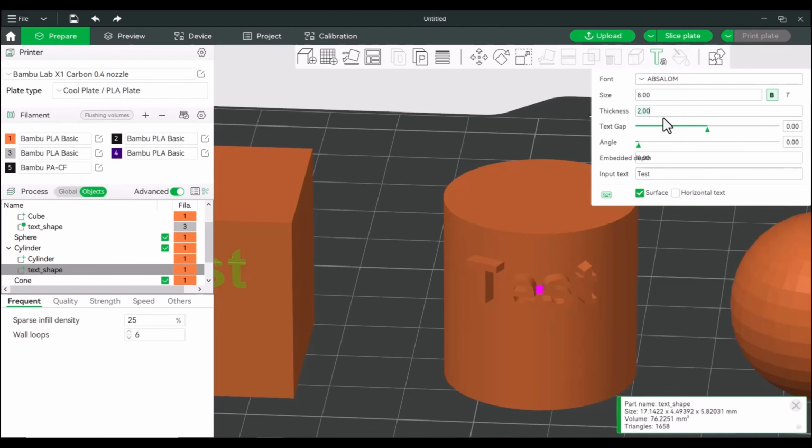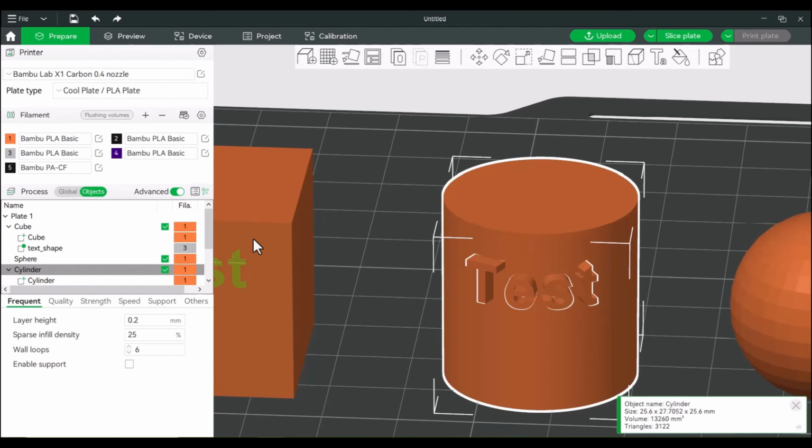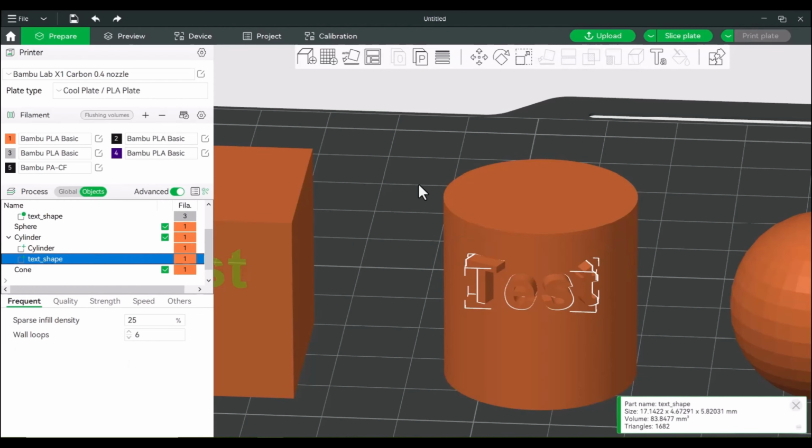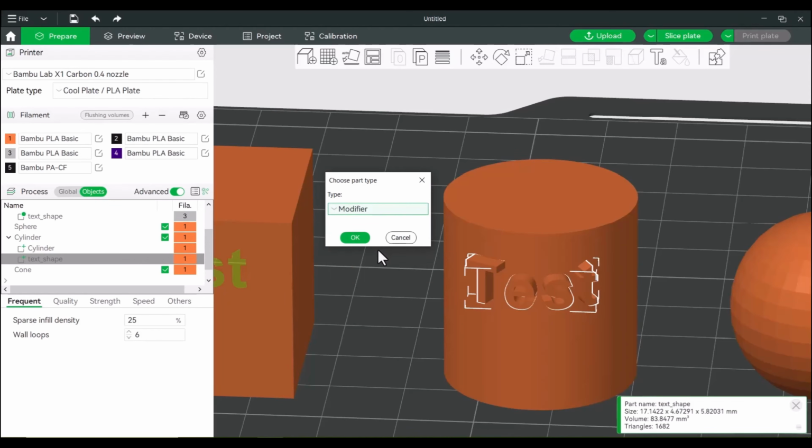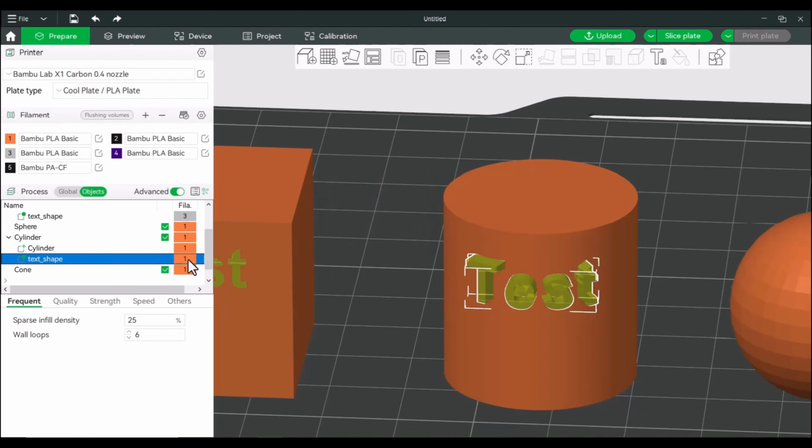And we will set this, actually I'm going to leave the thickness at 2, and the embedded depth, it won't matter too much, but let's say I set it too low. So we'll do a 0.2 up here. I know it's hard to see because the text is, but I did type in 0.2. And we will go back to the model and text shape, and we're going to make this, come on, right click. We're going to make this right click, change the type to a modifier, and I am actually going to color this.